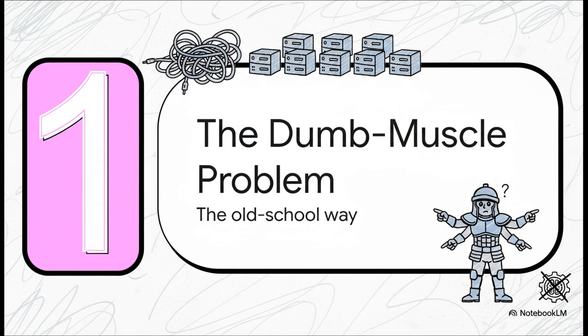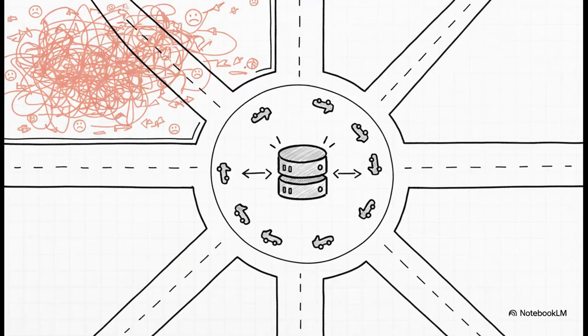See, in a traditional network, every single piece of equipment has a lot of muscle, but it has no idea what the rest of the body is doing. To really get it, let's use an analogy. Think about it like this. Every switch, every router, it's like a traffic cop stuck in one intersection. They can see the cars coming and going right in front of them, but they have absolutely no clue that there's a 5-car pileup 3 blocks away. As you can imagine, well, it's a recipe for total gridlock.